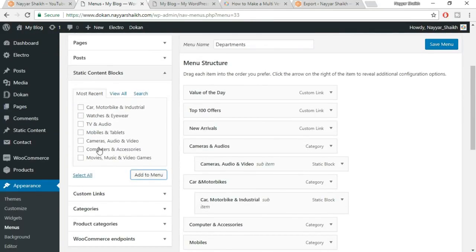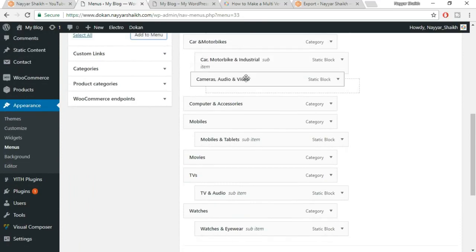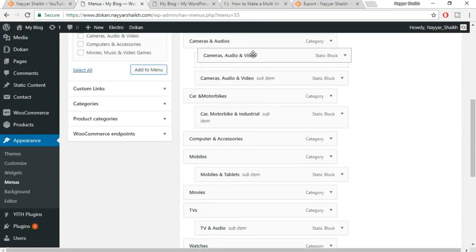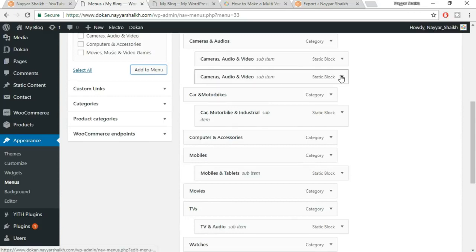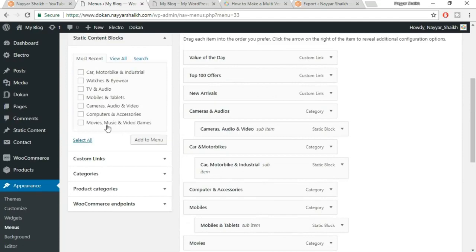Then we have cameras and audio and video, so it will be under cameras. Where is cameras? Let's see. Here it is. We have already added that, I think. It was not needed. Just remove this extra one. Then we have computer and accessories.